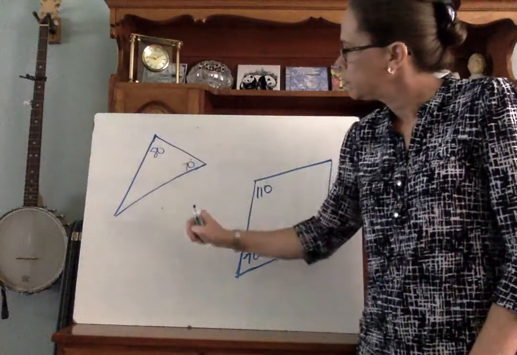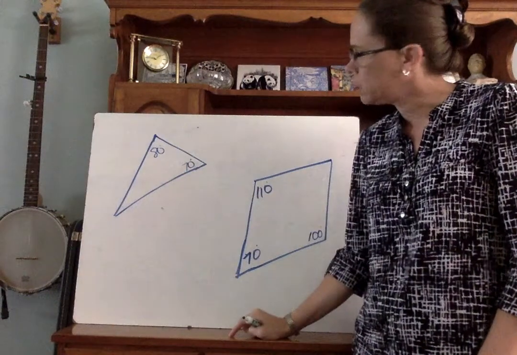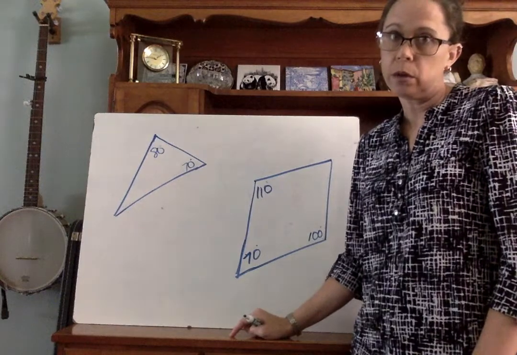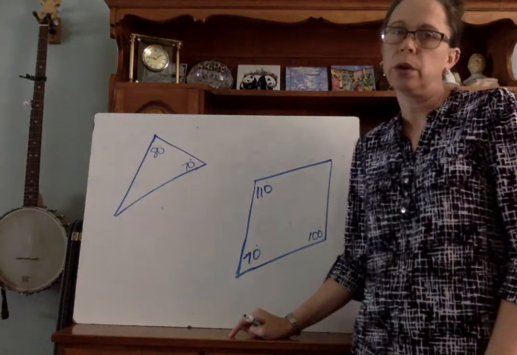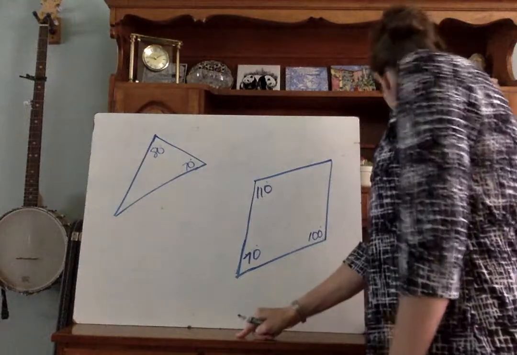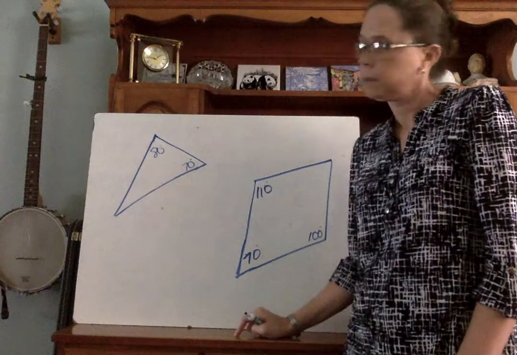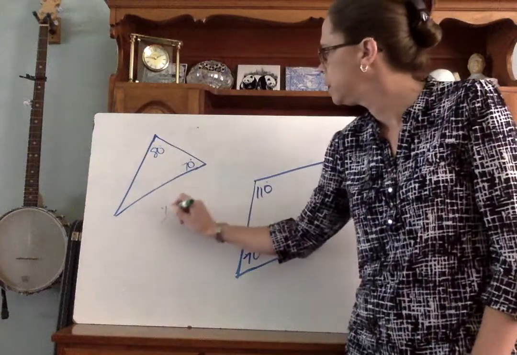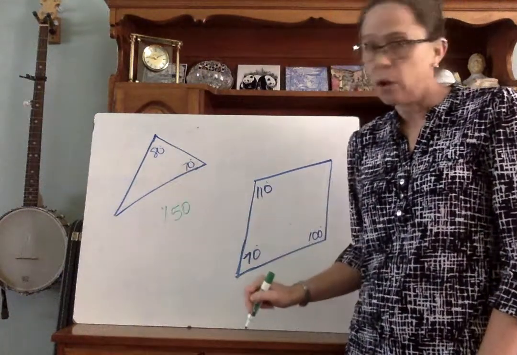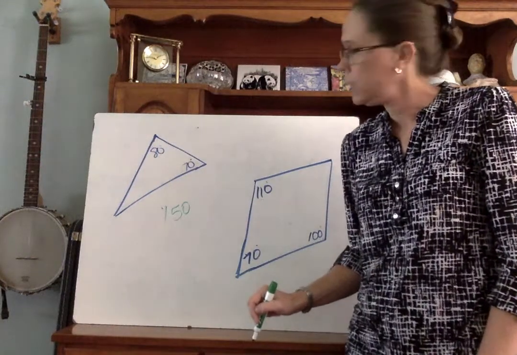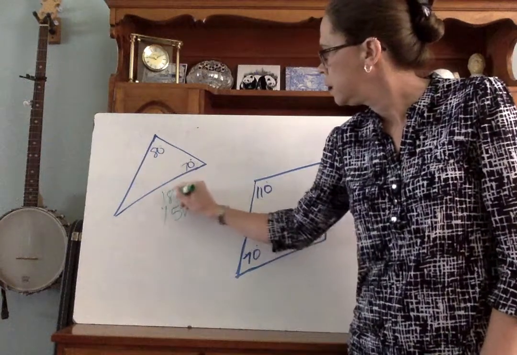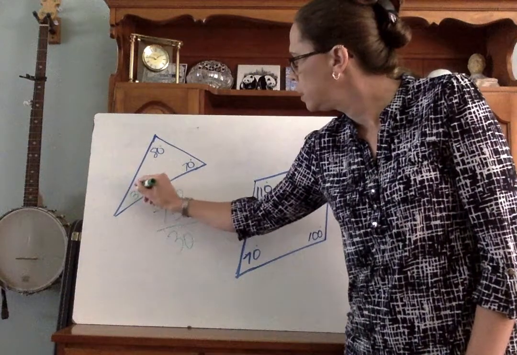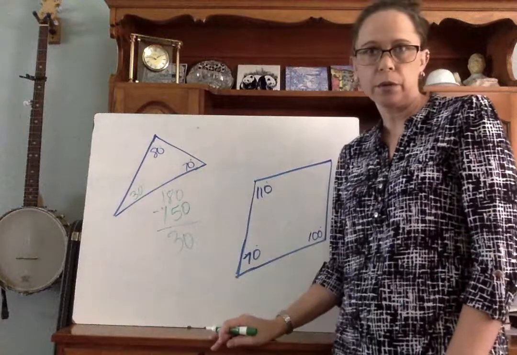Here's a triangle. I've given you 2 angles in the triangle. See if you can figure out what the 3rd angle of our triangle must measure based on what we just learned from page 509 in our books. Okay? 80 plus 70 make 150. All 3 of them together have to add up to 180. So 180 minus 150 leaves me with 30 degrees. So this angle right here must be 30 degrees.